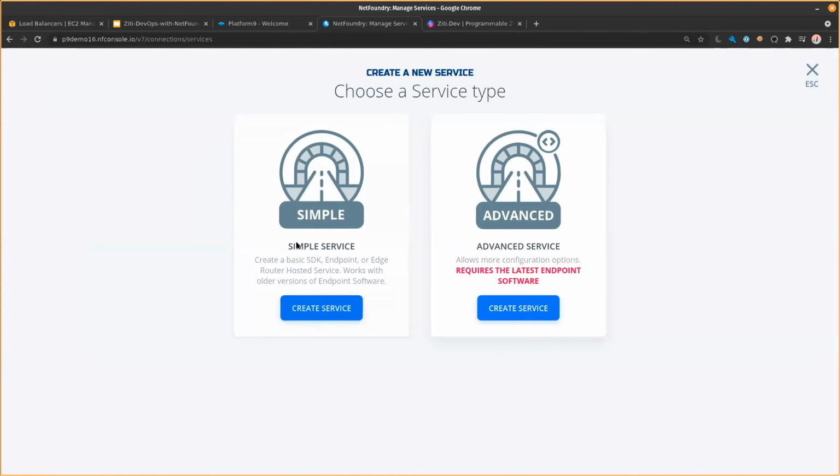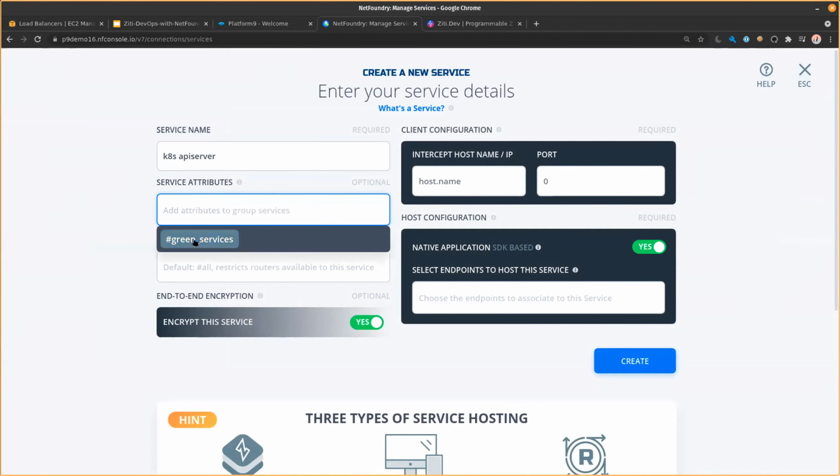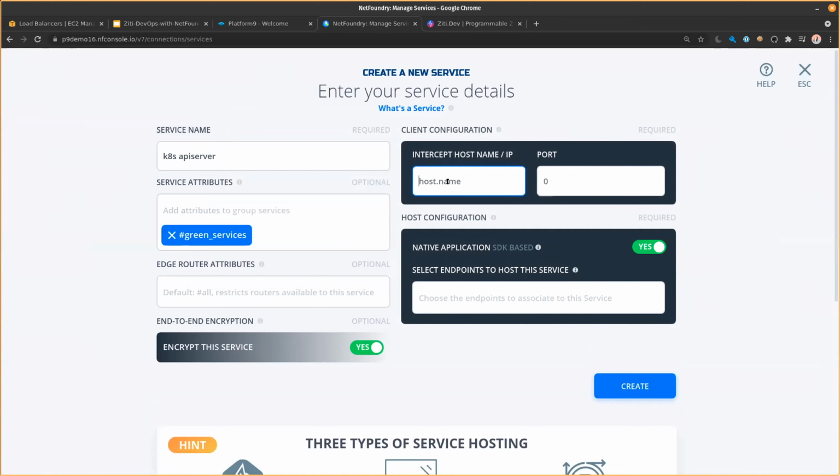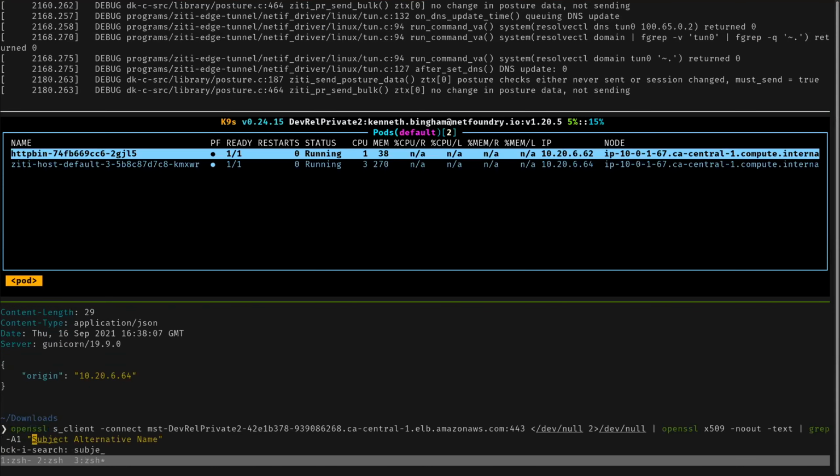Let's just describe the API server this time. We'll follow the same pattern, green service, but this time let's use one of the SANs that are. This is important.